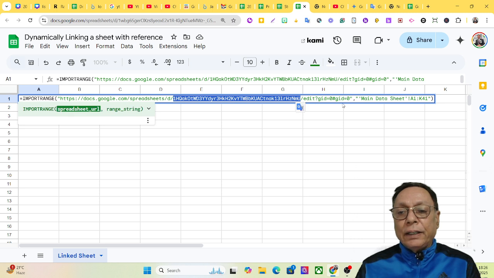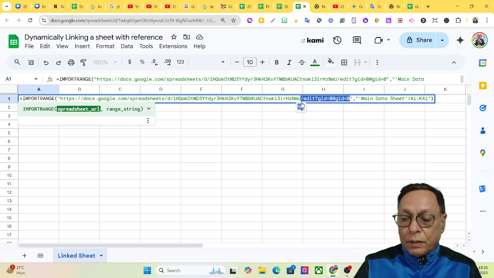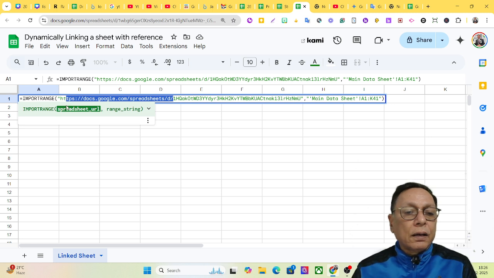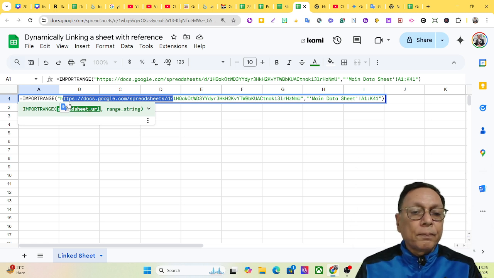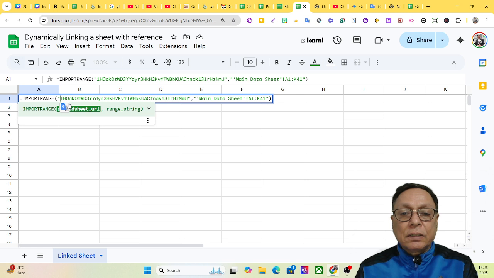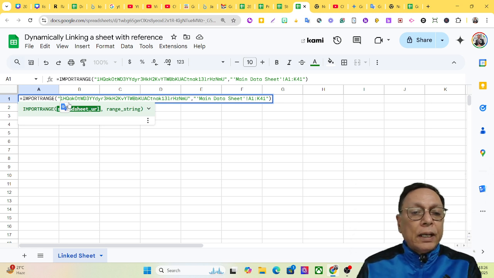So if I delete the rest before and after this ID, this will suffice. Okay, so when I press the enter key, let's see what happens.